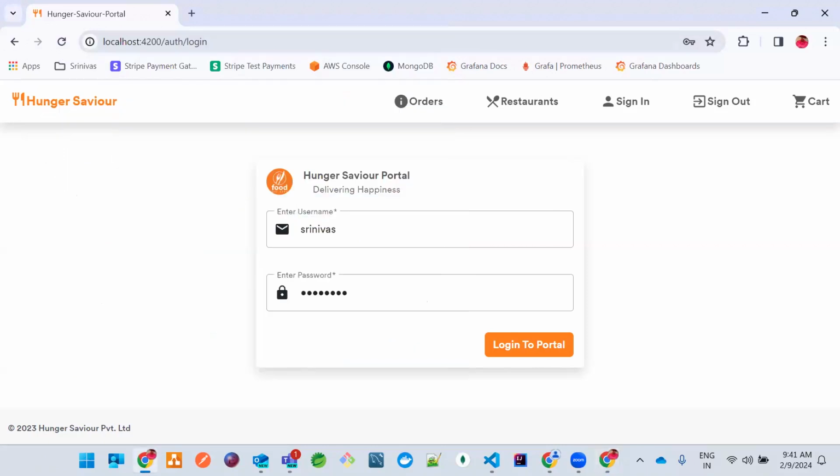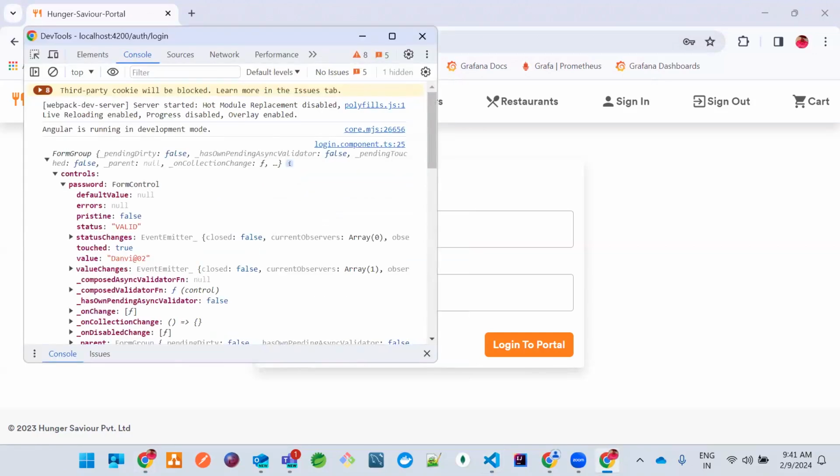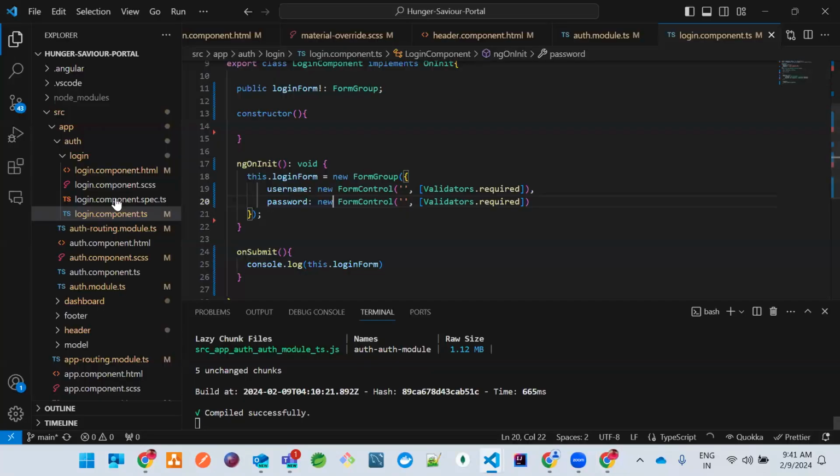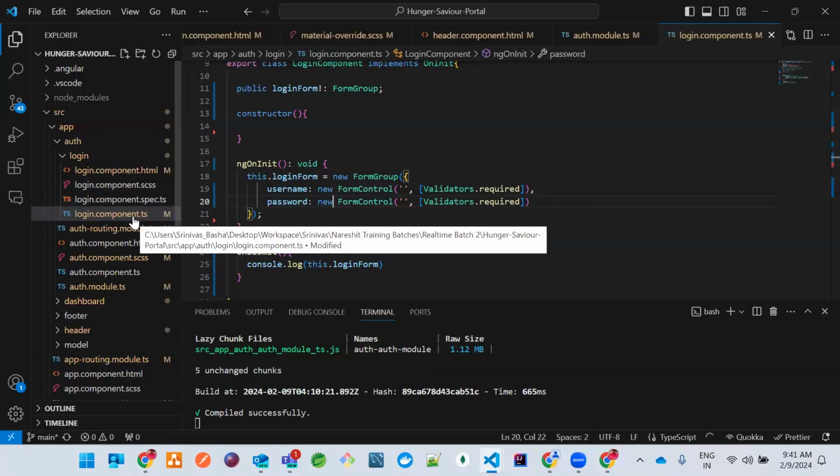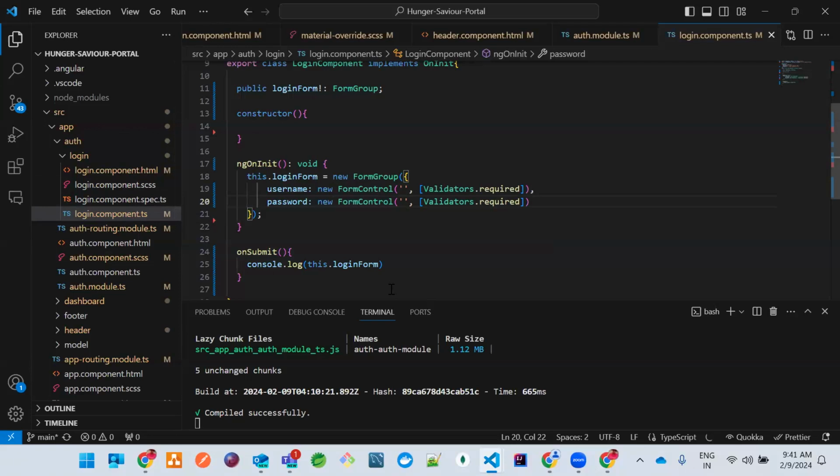So let me do one simple thing over here, right? So what we can do, so probably, here I just wanted to go to this one, login.component.ts, and here, instead of this, so we can get the value from the form directly, right?